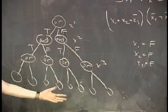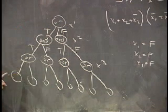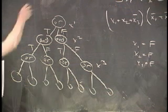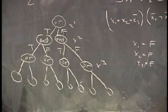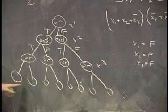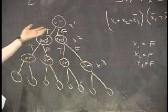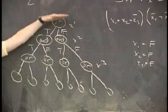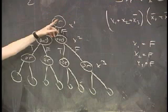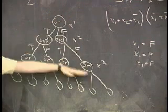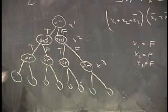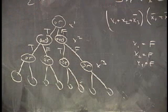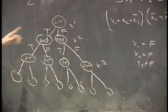Now, how long does it take to do this? How big is this tree? There's only three variables here and we generated a tree with eight leaves. If there were n variables, we would have generated a tree with 2 to the n leaves. We do an assignment calculation on each one of these. So that takes, whatever, three steps for each one to calculate a true or false. And then we've got to take it and run it back through, doing ORs at each node or ANDs at each node. So that's going to do a number of steps equal to all the internal nodes. That's going to double this. There's as many nodes here as there are nodes here. So 2 to the n plus one time to go ahead to do this. Exponential time to solve this problem. Way out here.